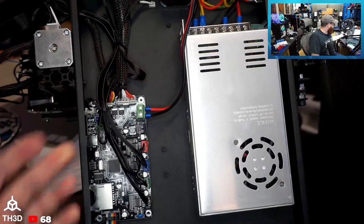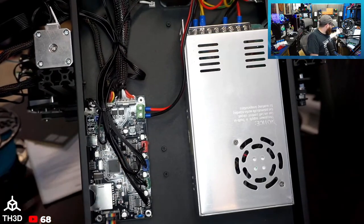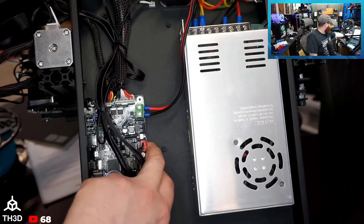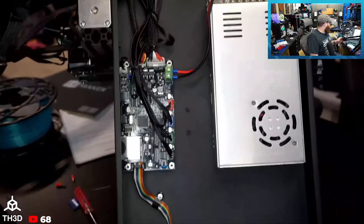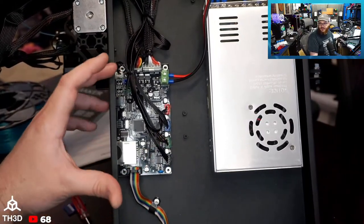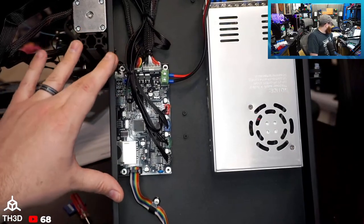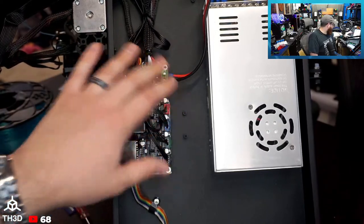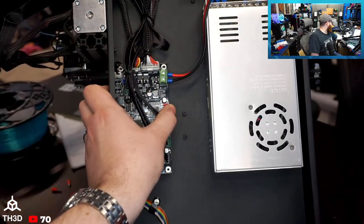So we've got a filament sensor on here stock. We got a 2560 CPU, not the best, not the worst. Gets the job done. Non-silent drivers, so we got the 4982s. The only downside to this is changing this board out, because this is a proprietary form factor, like this doesn't match up with any other boards on the market. It will mean you have less easily installable options for upgrades, but you do have a lot of room down here to work with. So not the end of the world, but this board will do the job.